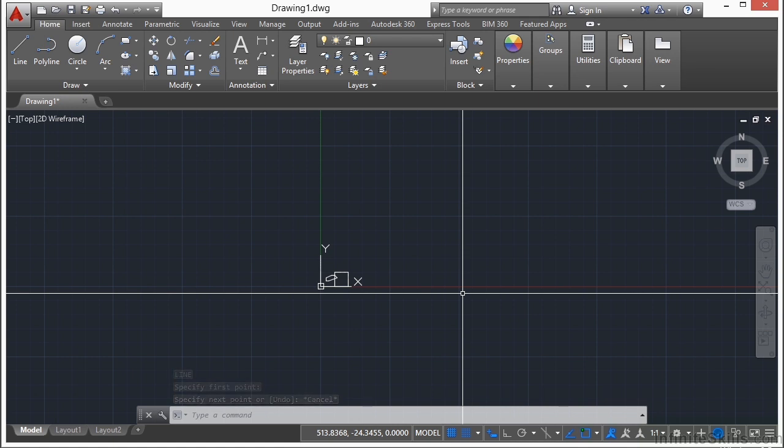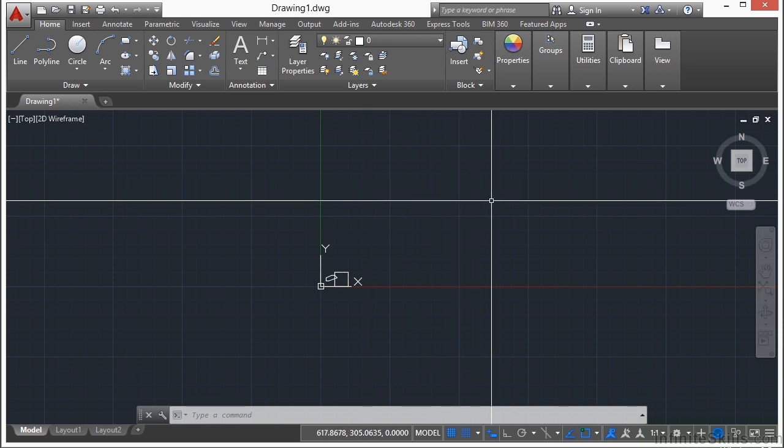And for that reason, a lot of users find this to be rather annoying. However, many users find them to be extremely useful. And I would agree with both perspectives. The ability to control where your crosshairs go without having to think about it can be very handy, especially when you're first using AutoCAD. It's also nice if you're laying out circuitry, pipe networks, or you're just trying to sketch something very quickly. Having a grid to help you visualize the length and location of your drawing objects is also very useful.